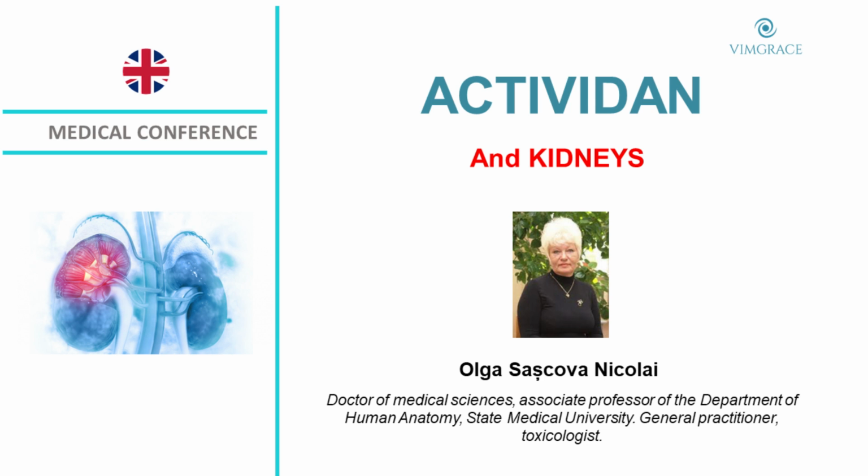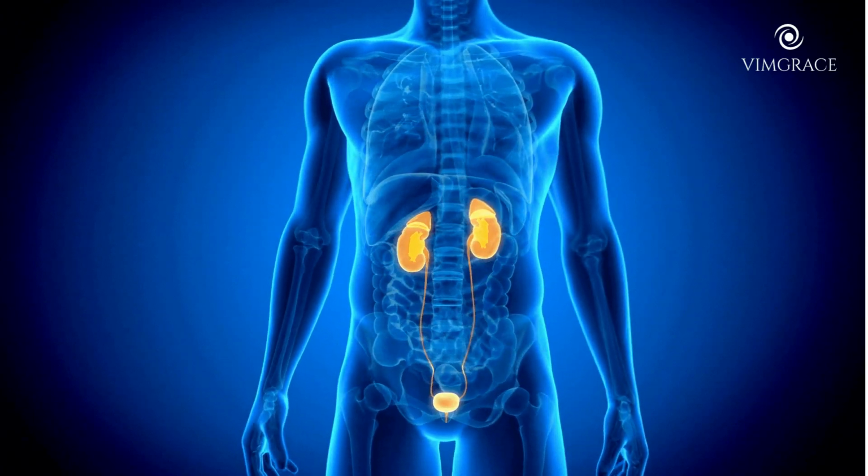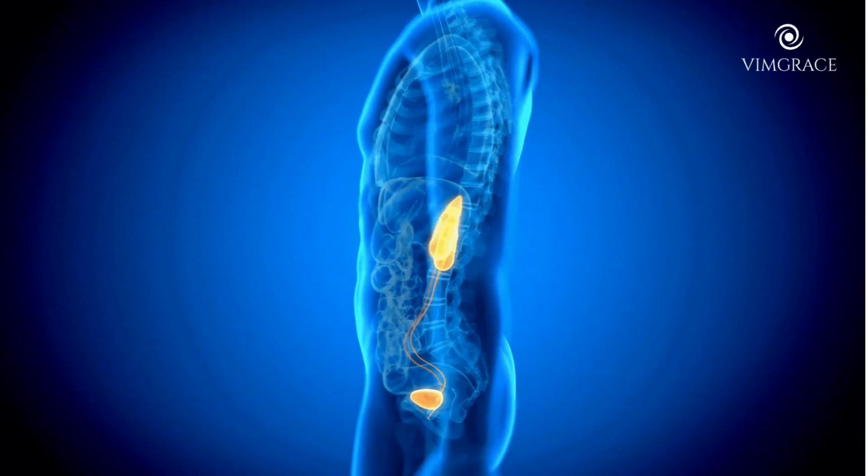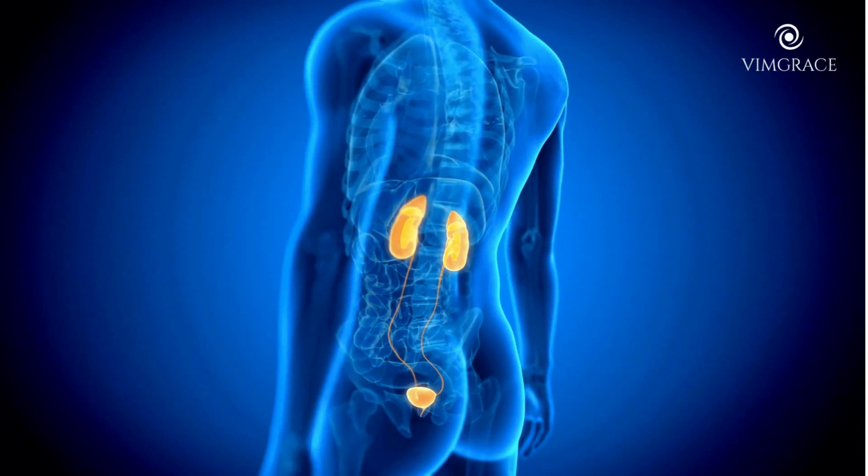This amount would be represented by a 200-liter barrel in the garden, and the height of an average adult's kidneys is only 10 to 12 centimeters. Their thickness is approximately 3 to 4 centimeters, and their width is 5 to 6 centimeters. Our kidneys may be relatively small organs, but they play an important role in maintaining our health. Therefore, it is evident that kidneys are vital for our body.